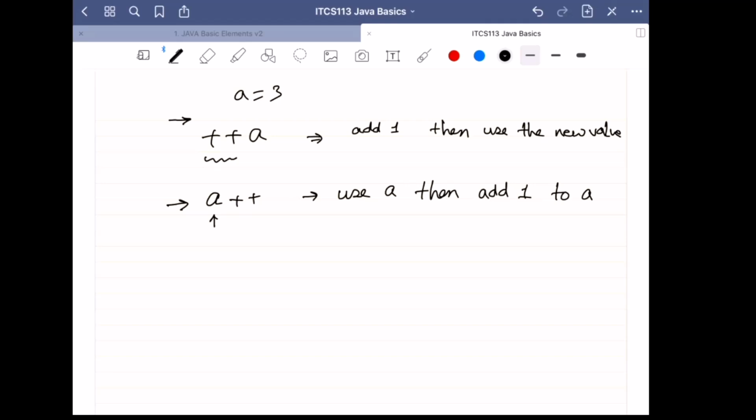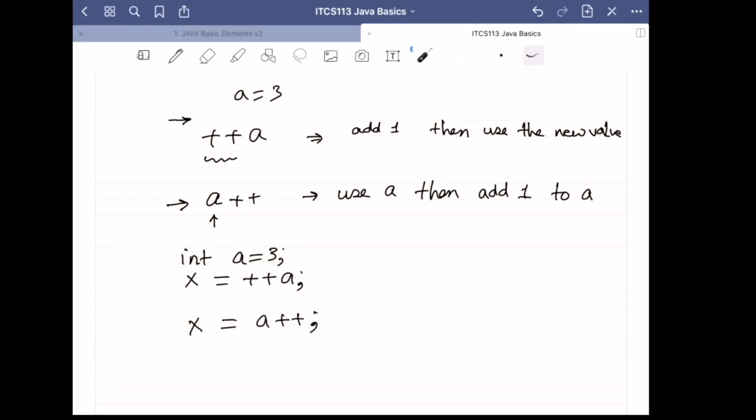I'll give you an example. Now if I say X is equal to plus plus A, and I assume that A is equal to 3, and if I say X is equal to A plus plus, remember that this equal is saving, so you are saving whatever is on the right hand side to the left hand side.